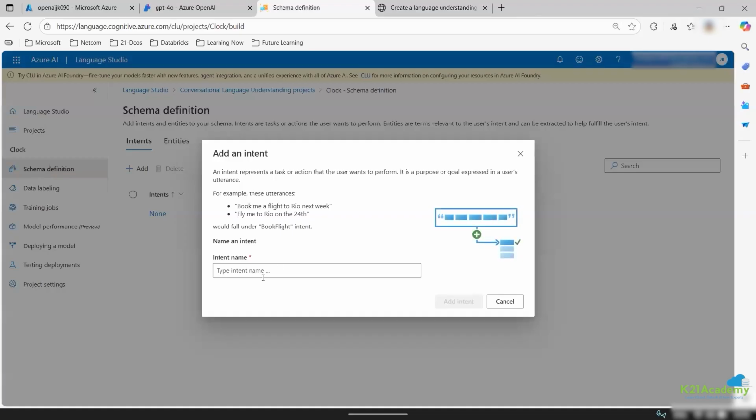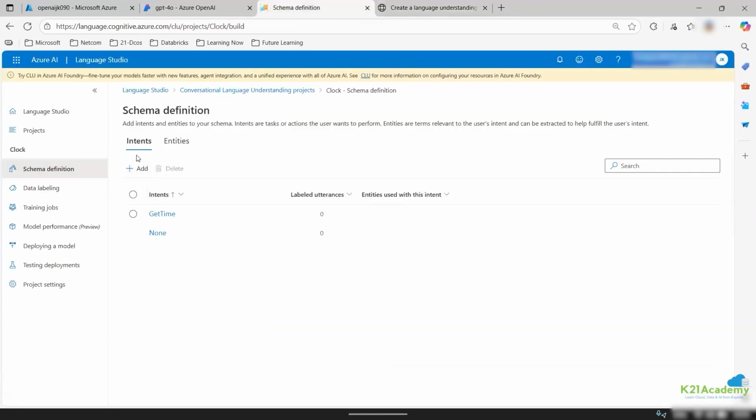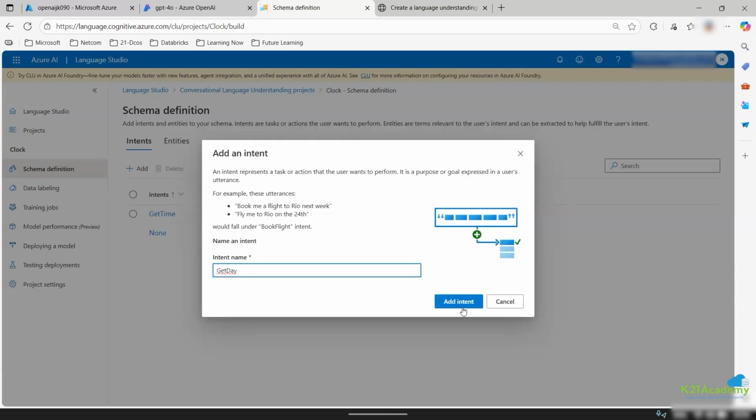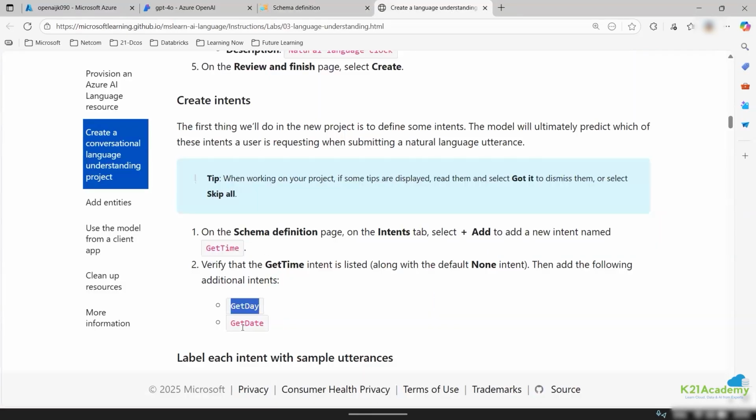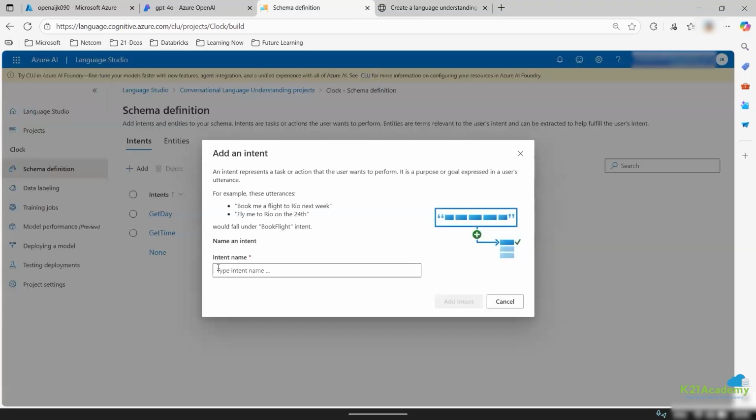So let me click on this and let me just call the intent. Okay, I'm going to say add intent, which is get time. Maybe I want to say get day. So I'll just say get day. And maybe time, day, and date also. Maybe I want to get. So I've added 3. Okay.